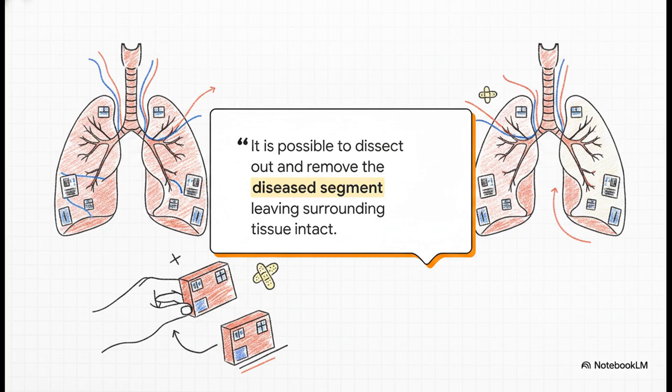If a patient has a tumor restricted to just one segment, the surgeon simply unplugs that one compartment. They tie off its specific artery and bronchus, slide it out, and conserve all the rest of the healthy lung tissue so the patient can go right back to breathing normally. I mean, it is a true anatomical masterpiece.